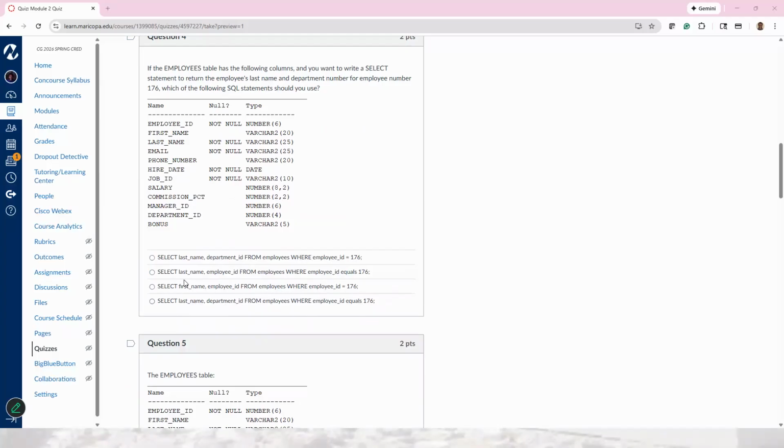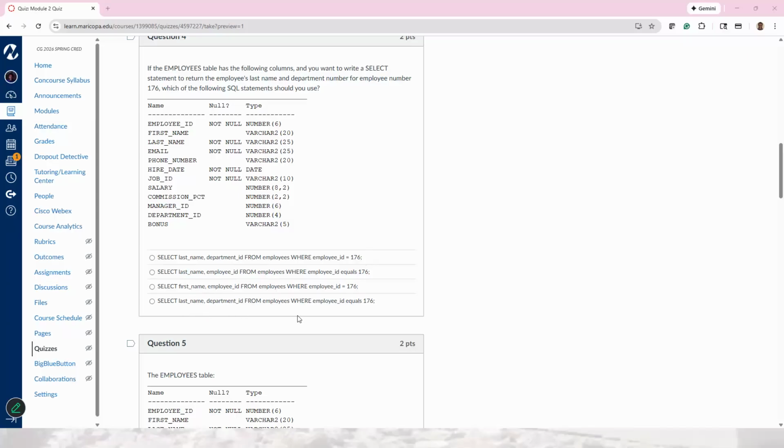Yeah, I should check these before. Okay, last name and department number from, okay. Oh, I have to learn how to read. Last name, department ID from employees where employee ID is equal to 176. Last name, employee ID from employees where employee ID equals. So yes, it has to be the equal sign here. First name, that's the third selection.